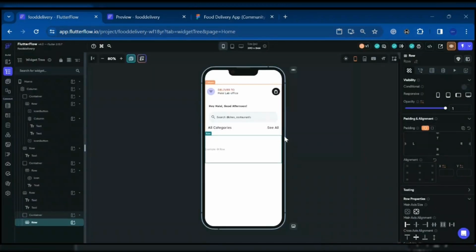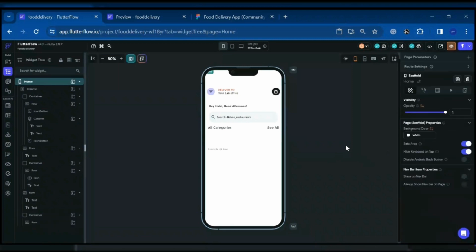Okay, then we'll give this row a padding of 15. Great.